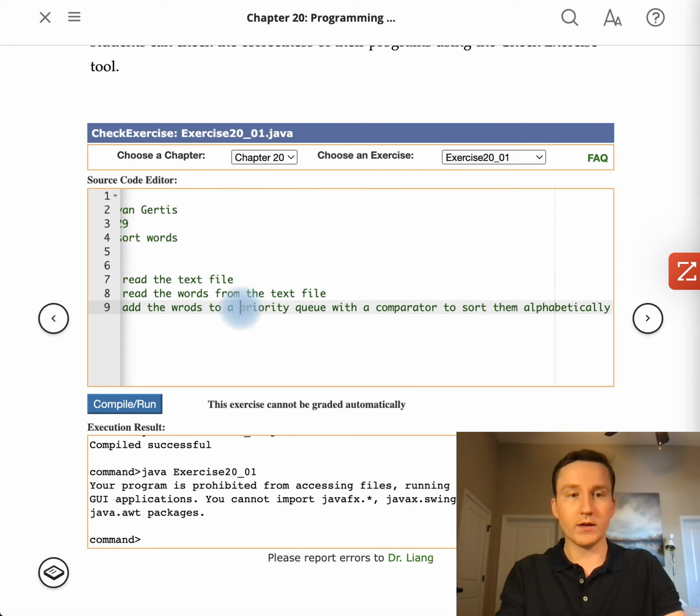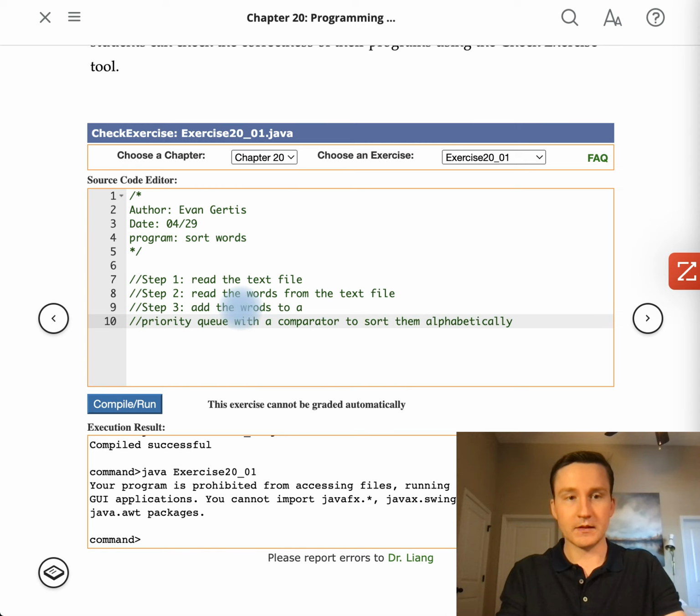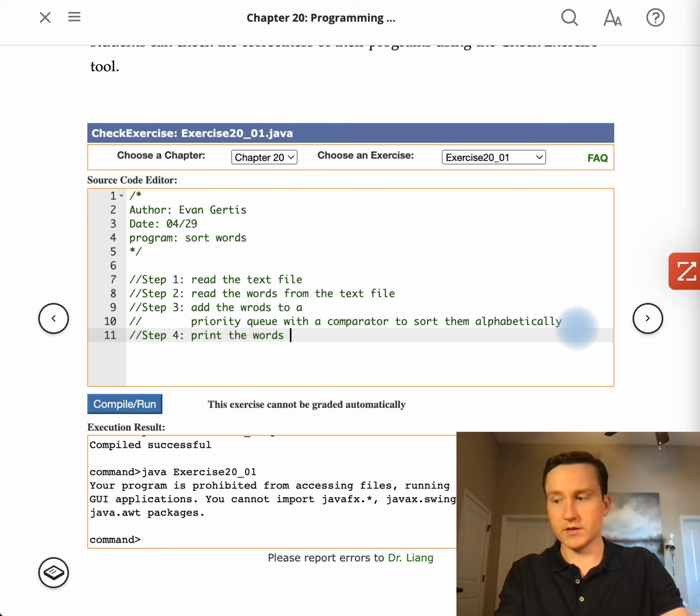Go ahead and add a new line. And then finally, step 4, print the words from the priority queue.